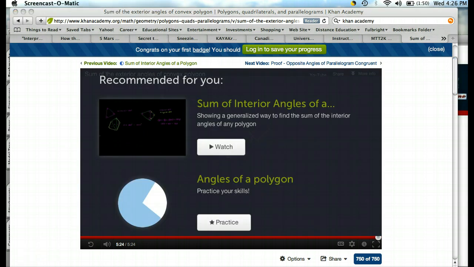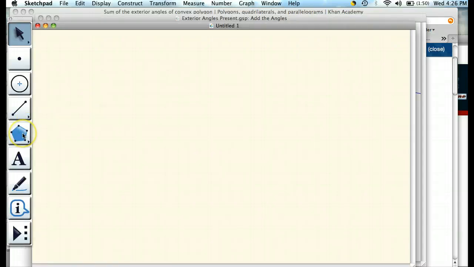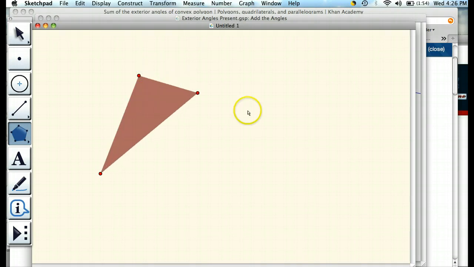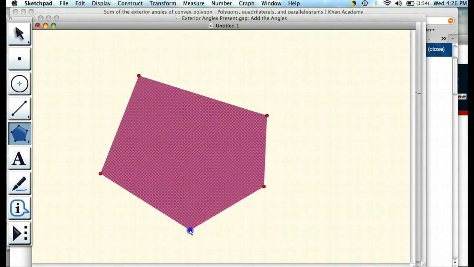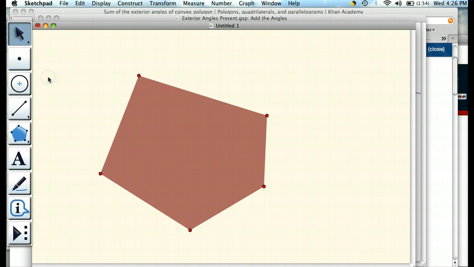Okay, so I have a couple of problems with the way he ended that as well. First, let's just talk about the definition of concave and convex. So you notice I've brought you over to a tool that I use a lot in my geometry class. It's a piece of software by Key Curriculum called the Geometer's Sketchpad. And I'm just going to create a polygon here and talk about exactly what Mr. Khan was trying to explain, which is the difference between concave and convex polygons.